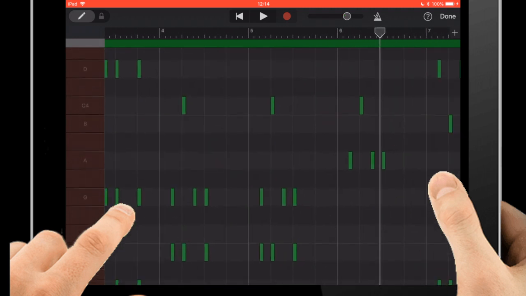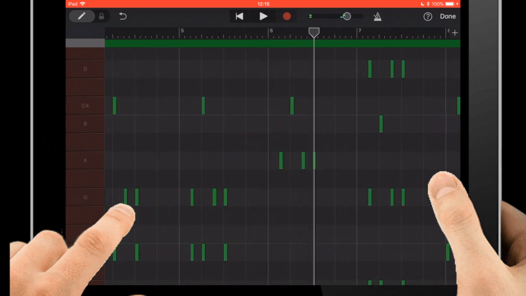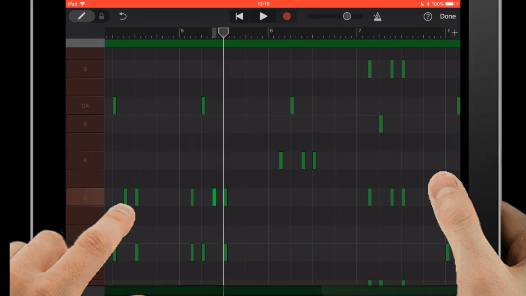But instead of dragging, like we did with the bass part, this time we can actually select each note, delete. If there's a better sounding note that you'd like to use, like this pizzicato, we can just copy, tap to where we'd like it to be pasted, tap again, and then click paste.